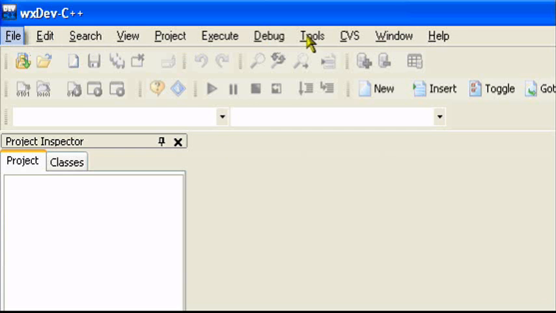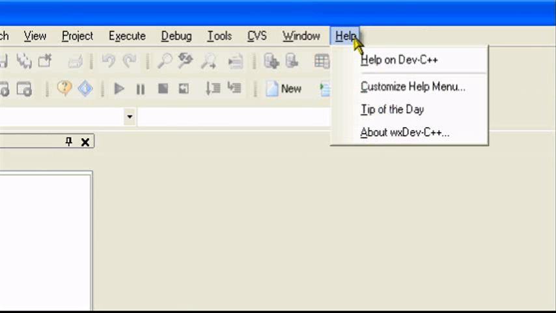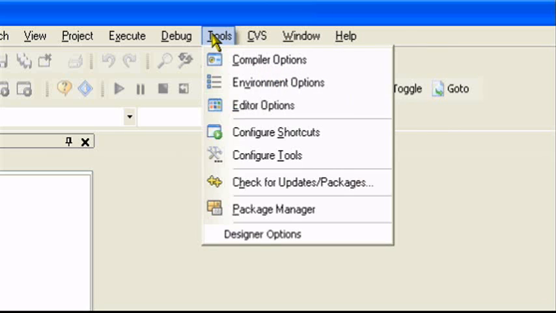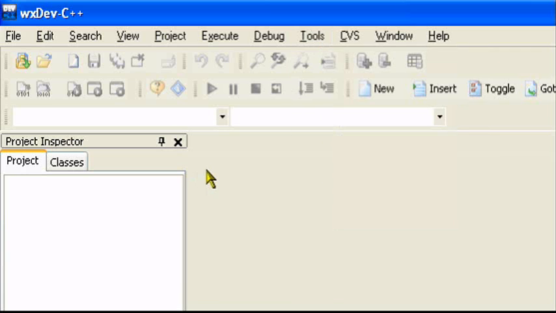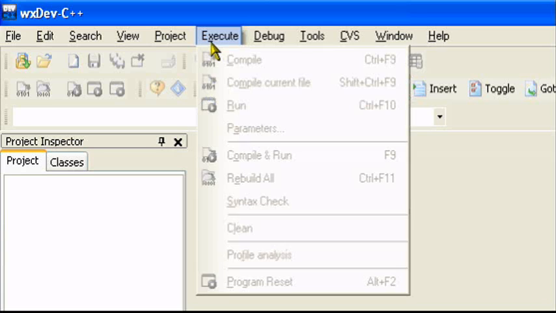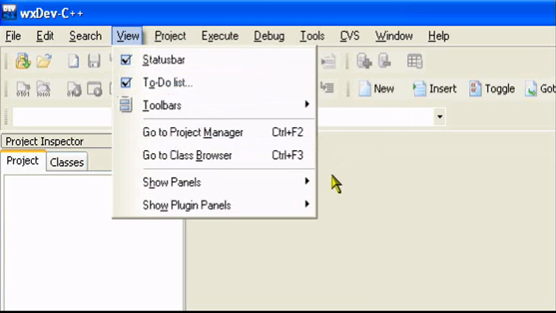They also have, where is that? I forgot where it was at. Web update. So you can automatically update wxDev-C++ straight from Dev-C++. They have web update, so you can just automatically update Dev-C++. You don't have to uninstall it and reinstall a new version. You just automatically install an update, and you know, automatically update it, not going through all the hassle.